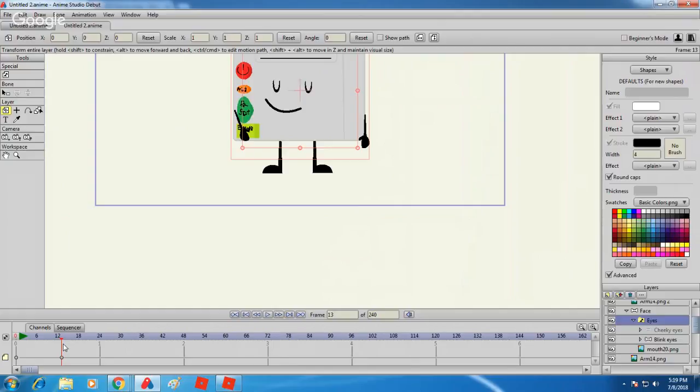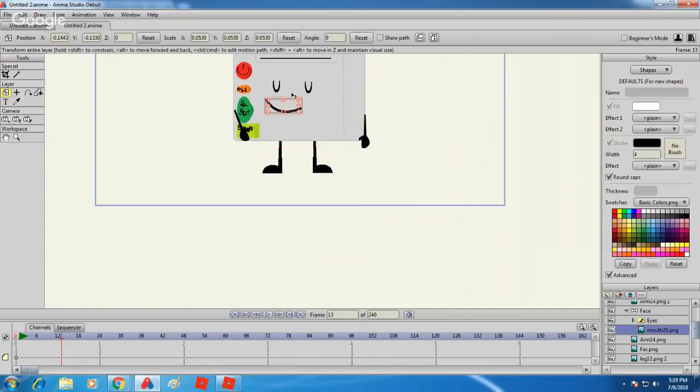But if you just want to look upset, which I'm going to do, go to mouth 20, right here, click on it so it stays, and just go like this, and yeah. Now how does that look?